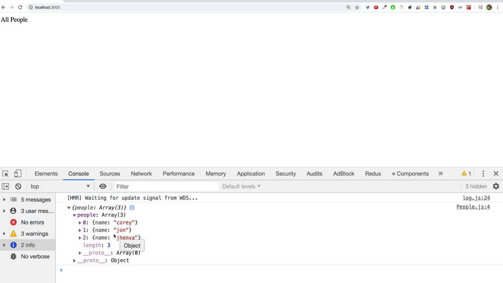Okay, what's it say? Do you have props in your people? All right, let's take a look at it. What is there?